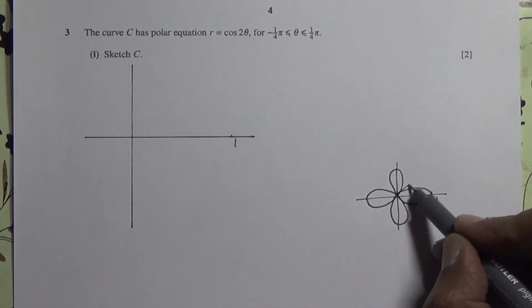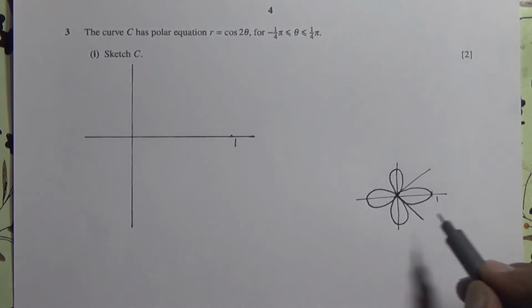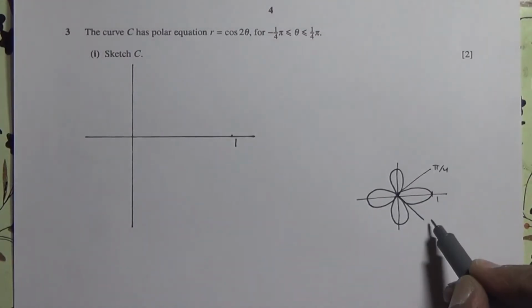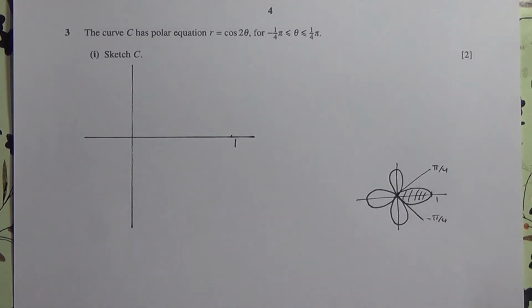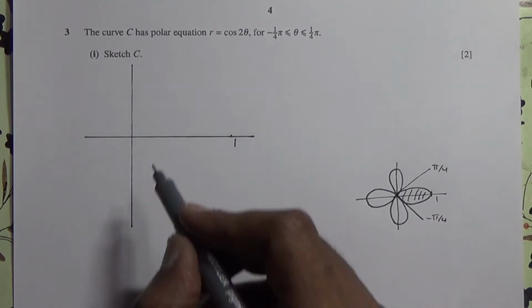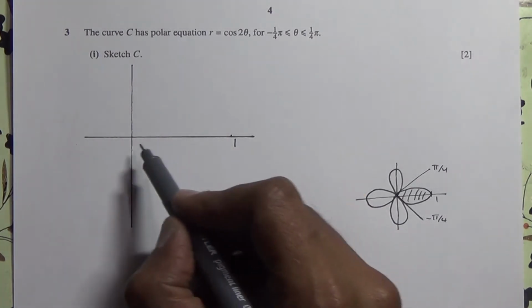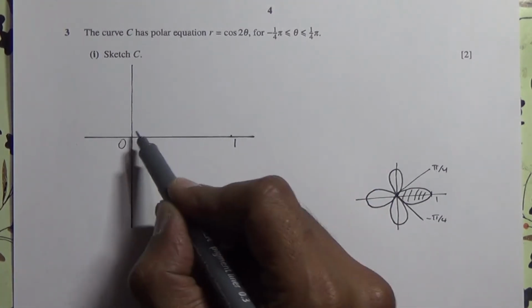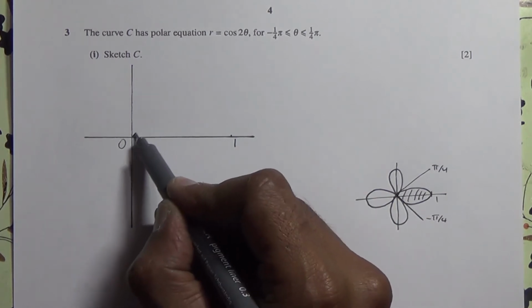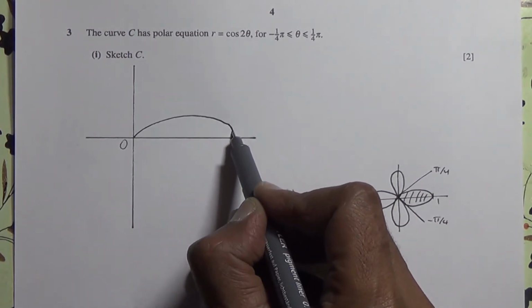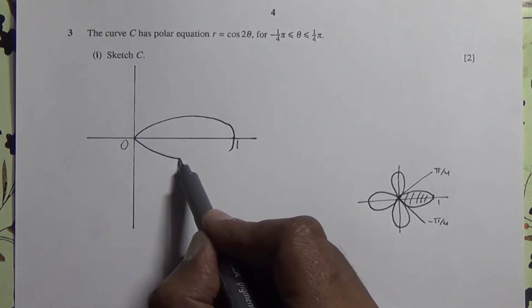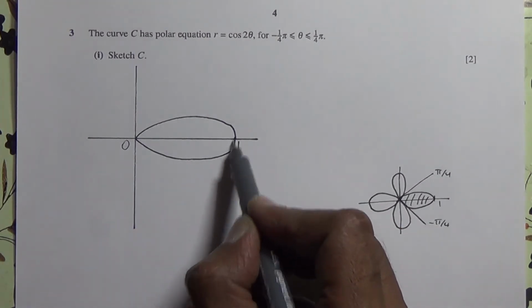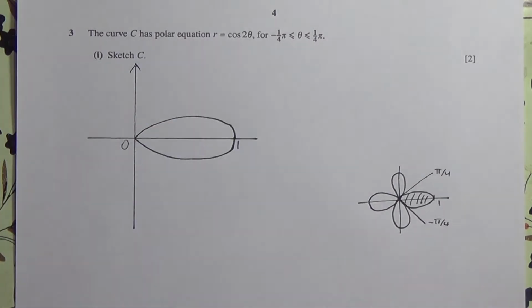And basically from here to here we're looking at an angle of pi over 4, and then this is negative pi over 4. So this is what is needed for this question. Now this is going to be our answer. Therefore over here the curve is going to go from here to there. Alright, so we have something like this. Okay, and it goes there. Alright, so here we are for this sketch of this polar curve.